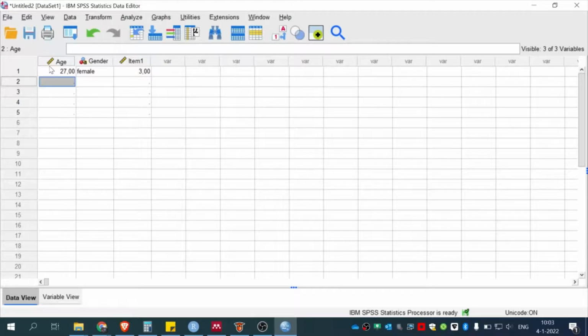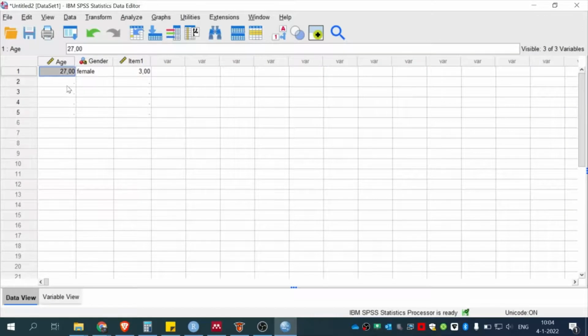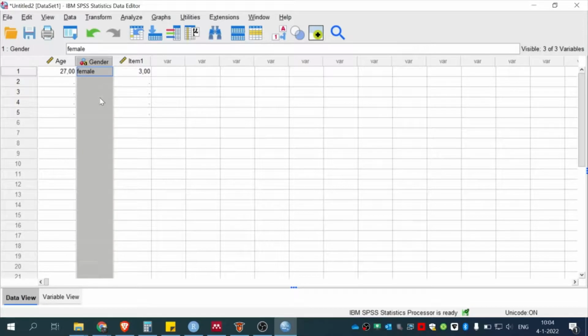Always remember that whenever you choose the numeric variable, then you cannot have words in this column. For instance, if you say female here, it is just going to be completely removed by SPSS. Also, 1 here can be a number, but then it will not make sense because you already chose a string variable for this particular variable.